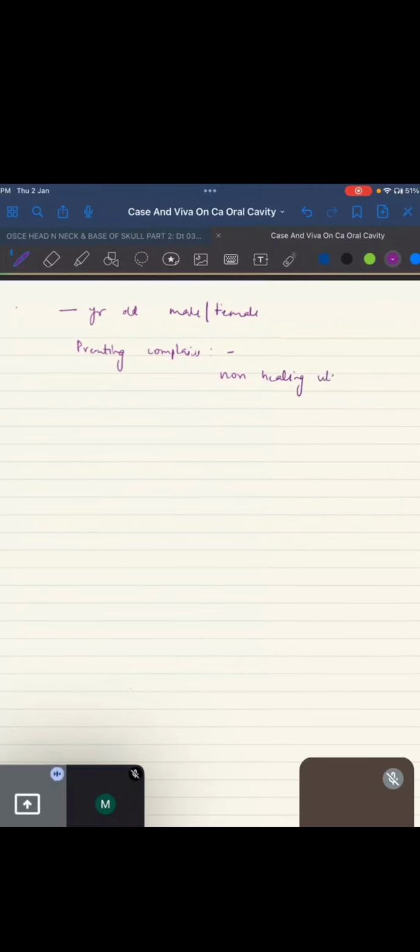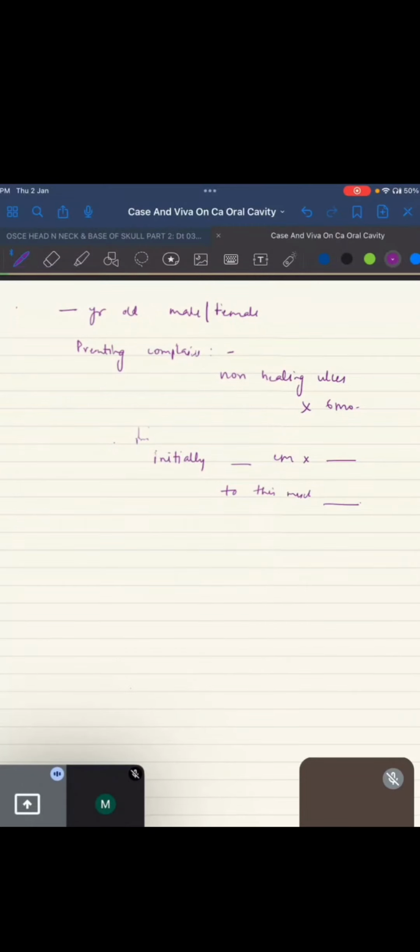Now over here, you have to specify which part of the tongue. Okay, lateral border of tongue or dorsum or ventral, and what all it's involving. This should be 6 months to 1 year, whatever history you are taking. Then you have to mention the growth in size, that initially this was so many centimeters in size, which has grown to this much size.